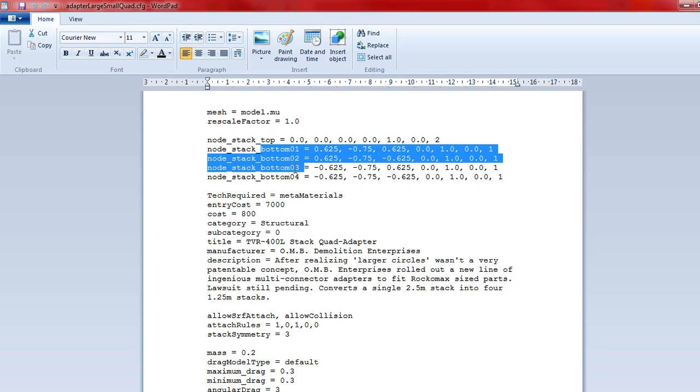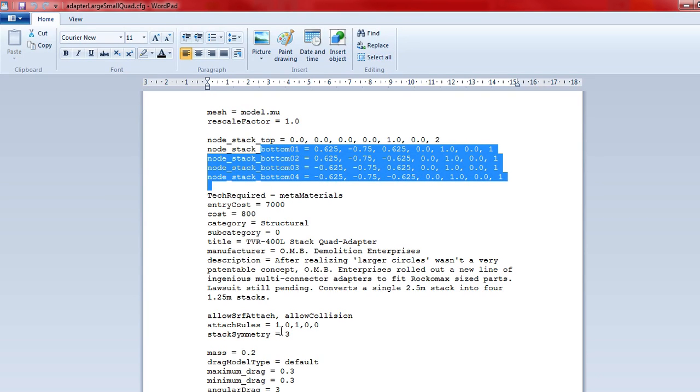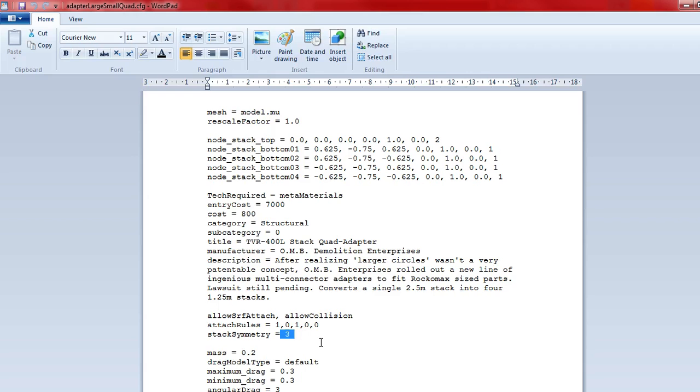Now, if you had 8 on there, you would jump to stack symmetry 6, because you got single, double, triple, quad, hex, which is 6, and oct, which is 8. Is it 6 or is it 5? 0, 1, 2, 3, 4. Sorry, correction. For 8, it's 5.